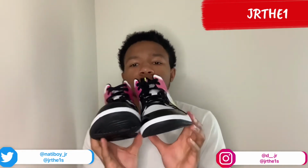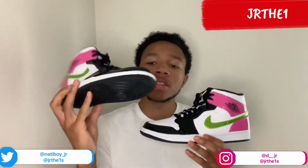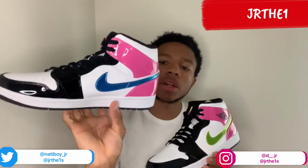And on the inside, it's like a blue button. Like I said, Jordan 1 mids don't be really too much explaining in the shoe. But you know what I'm saying? It's just this colorway caught my eye.